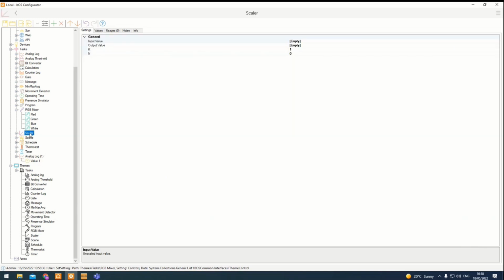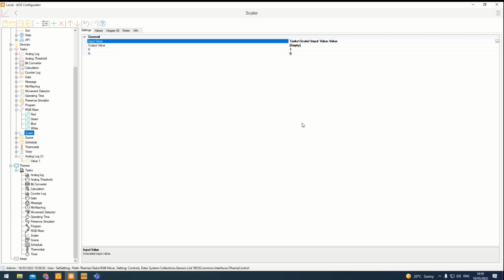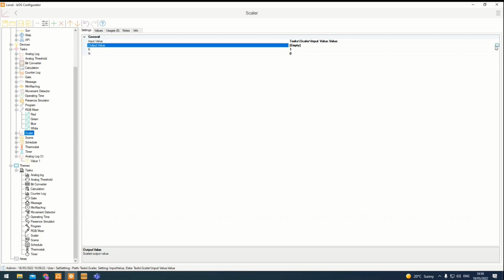The next task we're going to take a look at is going to be our scalar. So the scalar is basically the latest task that we added in BOS. It was added in the recent update. It was highly requested just because in most cases you have specific data and you just want to upscale it and display a different value. And the way scalar works, you just simply select an input value, select input, and of course select the output.